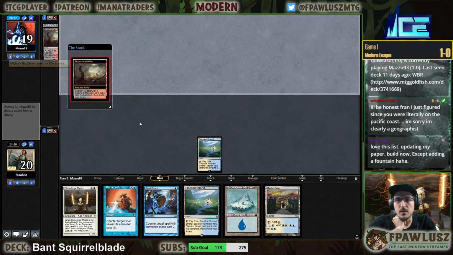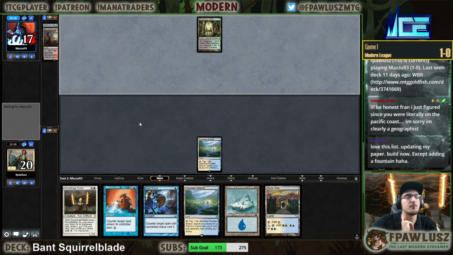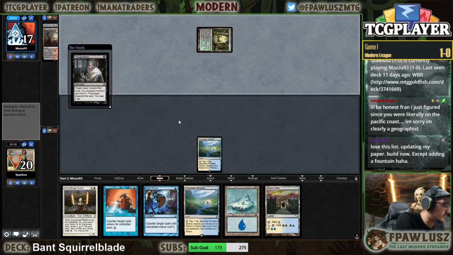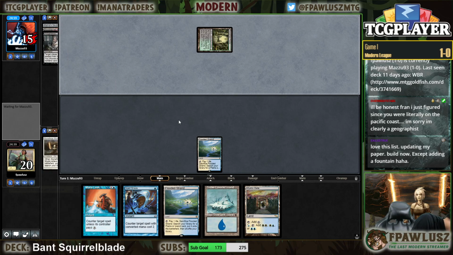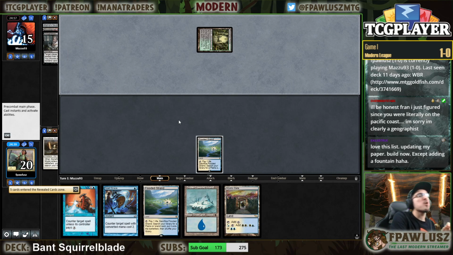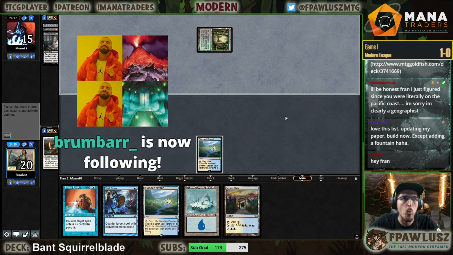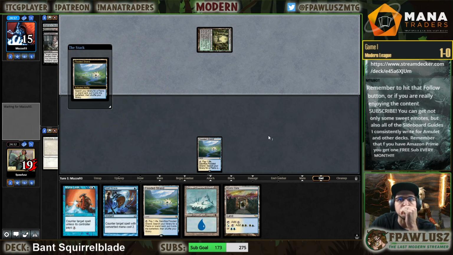Love this list, updating my paper build now, except I don't know, Fountain. Yeah, for sure, for sure. You definitely want to add a Fountain to your deck. Brumbar, thank you for the follow.